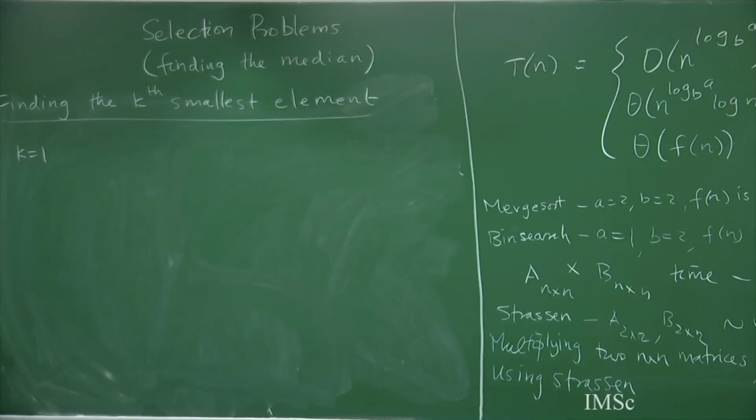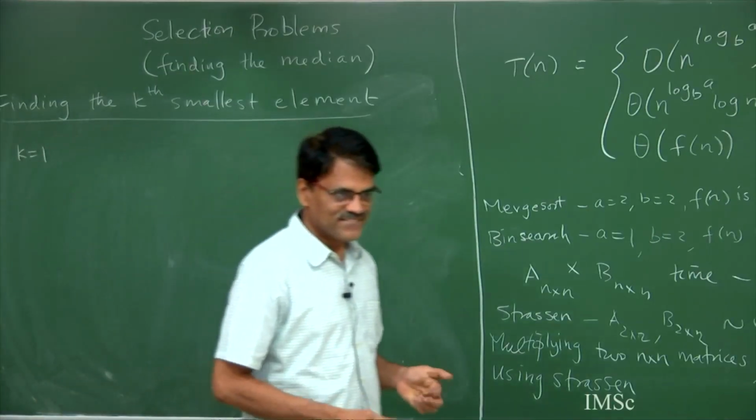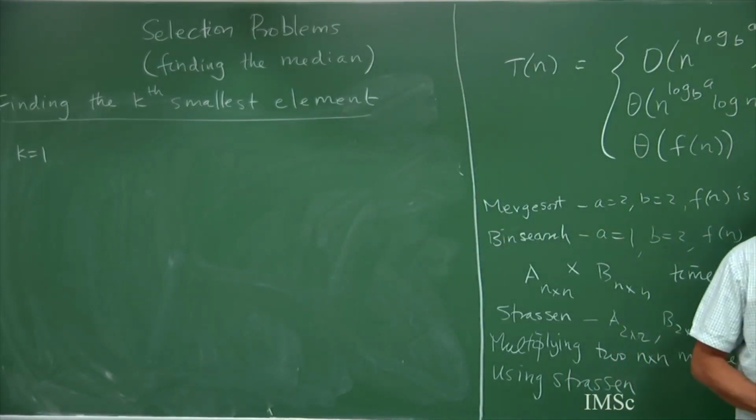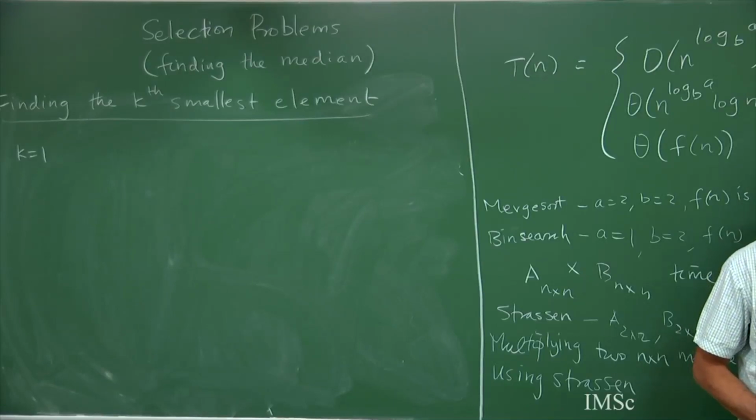You run through your list, have a dummy element, let us say the first element is the smallest element, and run through the list. Every time you get an element which is smaller than what you have stored, do your swap. Can you do better than n minus 1? Why not? How would you argue this? You have to look at every element. N by 2 comparisons are enough.